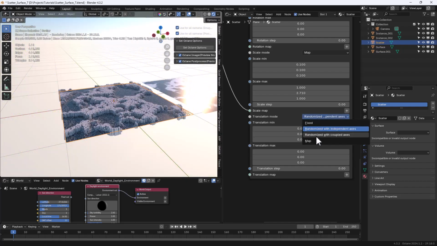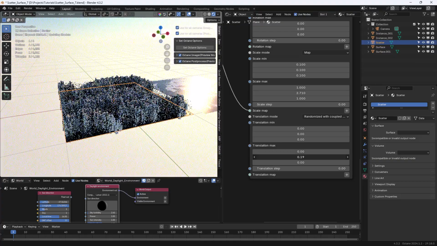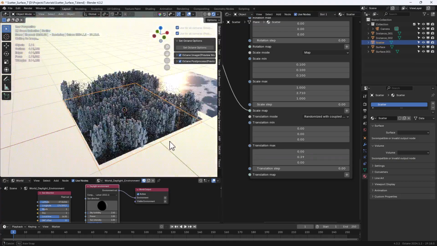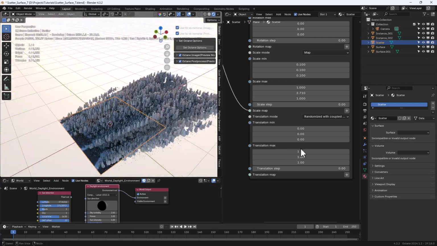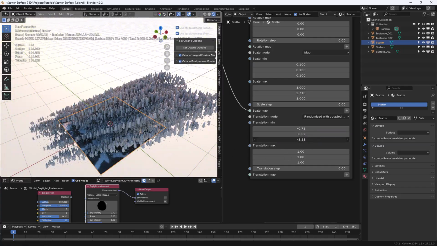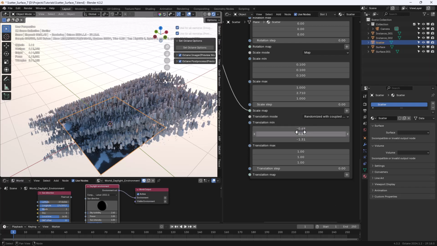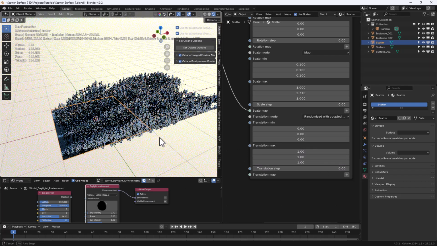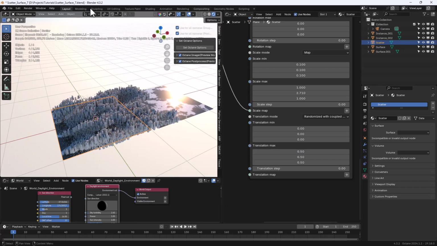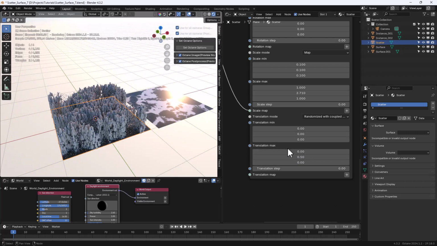For sure, playing with the various options in the scatter node is the best way to learn how to use it and to understand how useful it could be. And being able to use a map, even if we're limited to UV projection, it's really, really amazing.